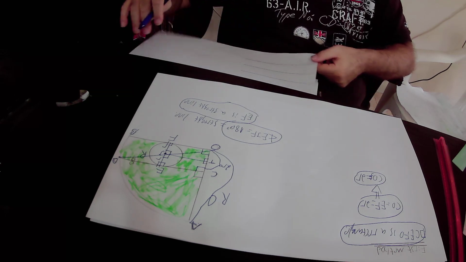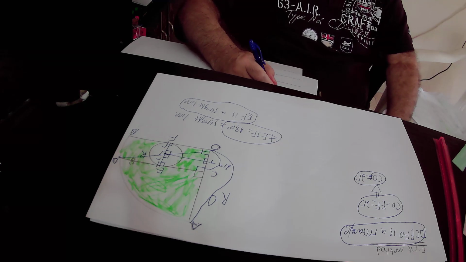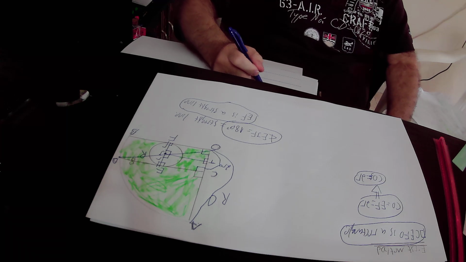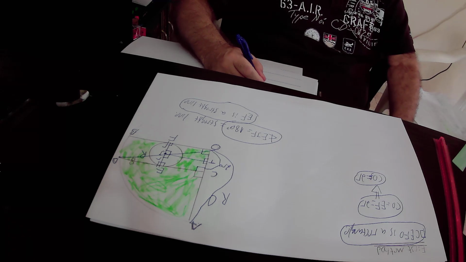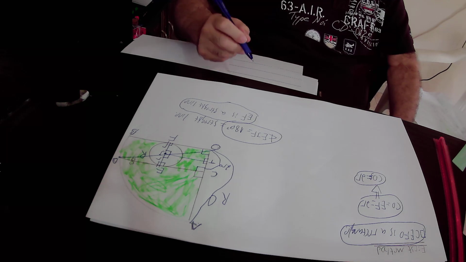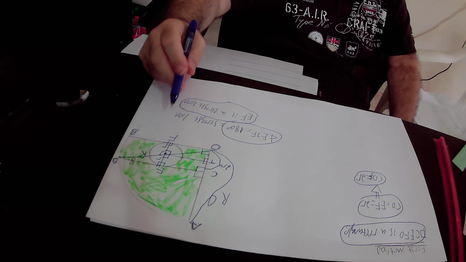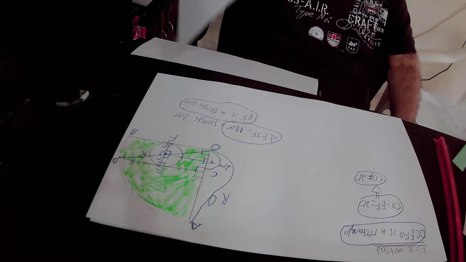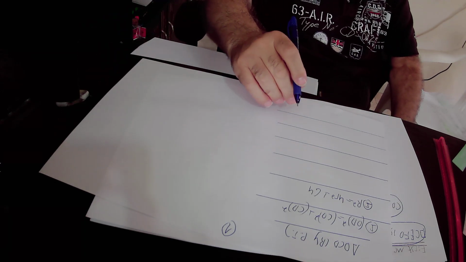OD equals capital R, therefore OD squared is capital R squared. That is equal to CO squared. CO equals 2R, therefore CO squared is 2R squared, that is 4R squared, plus CD squared. CD equals 8 according to what is given, therefore CD squared is 8 squared, that is 64. In conclusion, according to equation number 1, capital R squared equals 4R squared plus 64.